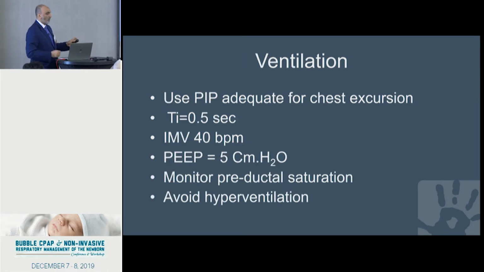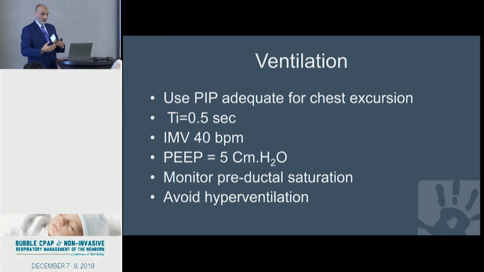So when it comes to ventilation, of course, use a pressure on the ventilator that's just adequate to move the chest. And many times we get trapped in this. We think that the ventilator function is to increase our PO2 and saturation, while really it is manufactured to move the chest up and down adequately. That's what the ventilator is for.